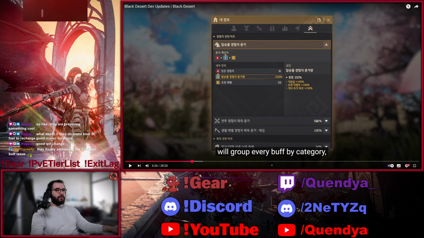You can see all the things. For example, these are the buffs, as you can see on the screen. Combat buff. This is gathering, for example. This is, what is this? Training, fishing. We will be able to see all of these things. What is the maximum value? That's nice.